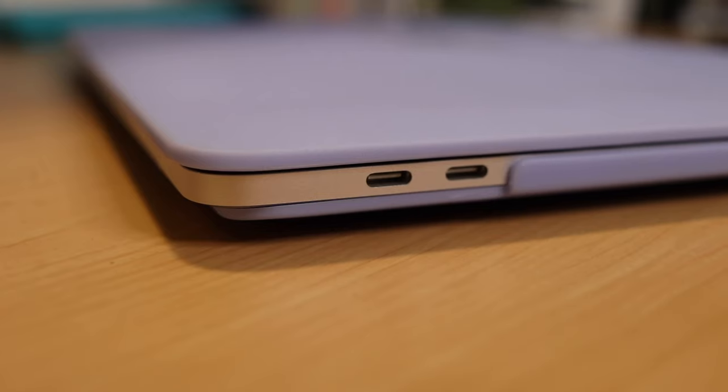Besides all the cool stuff with the keyboard, it does have only two different types of ports: USB-C Thunderbolt and the headphone jack. I loved MagSafe because of the trip safety — how it would just magnetically attach and if you accidentally pulled on the cable, the whole computer didn't come down with it. That is one thing I definitely miss. I've seen on Amazon there are little adapters that keep a little magnet in there so you can magnetize it. You can also charge at any of these ports. With the 15-inch, having four of those ports is nice — whereas the MacBook Air or MacBook Pro 13-inch only has two ports, and I'm definitely grateful for the four.